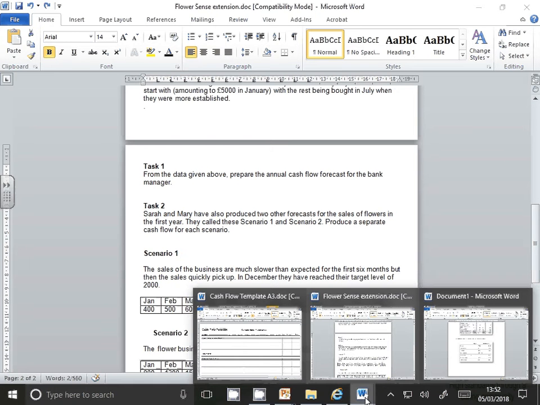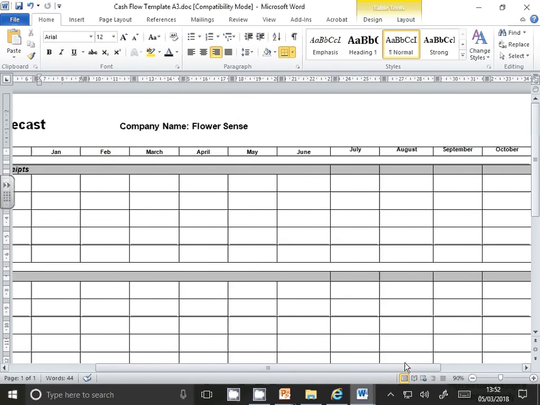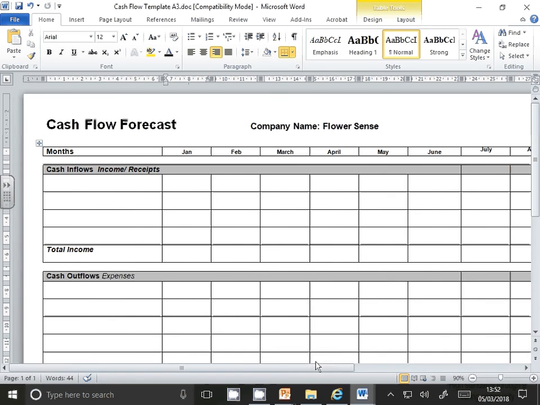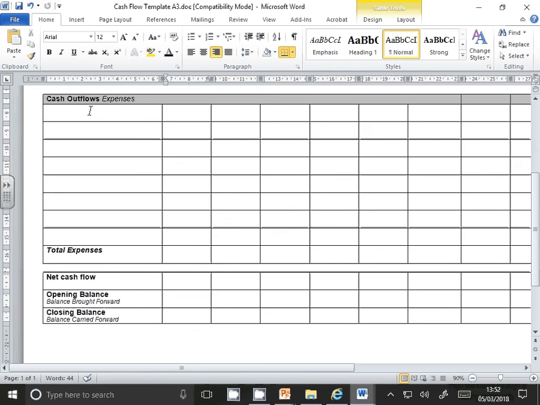Right, let's get started. So what I've done on this cash flow forecast is I've put the months of the year across the top there, and if I just scroll across you can see it goes all the way up to December. And we've got it split. So the first half of the cash flow forecast looks at what your inflows are. Sometimes it might be known as income or receipts, and you need to be familiar with these terms so that you're not caught out in the exam. And we've got a space here to add up what all the total income is for January when we get started. We've also got the cash outflows, and we can add those up at the end as well.